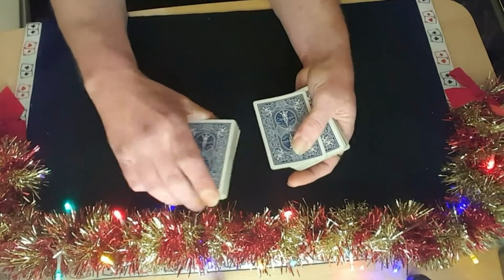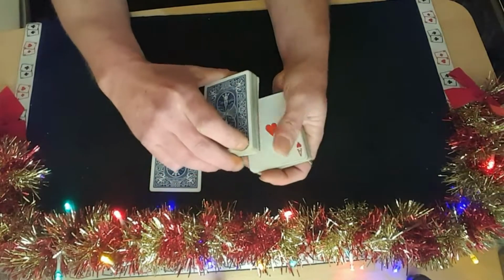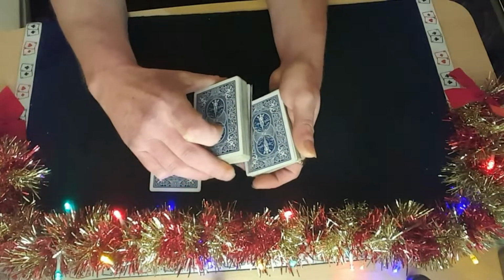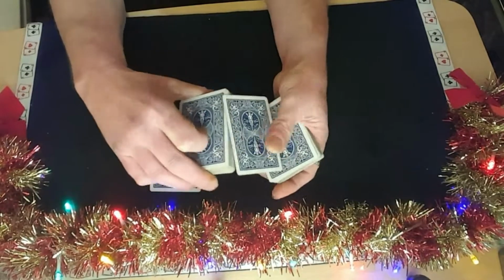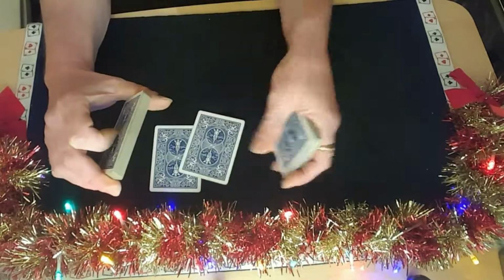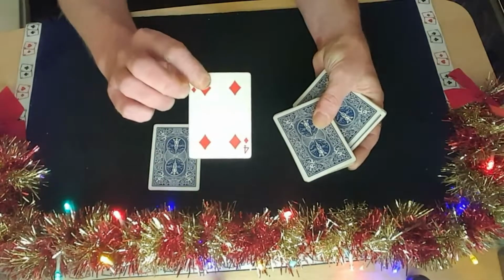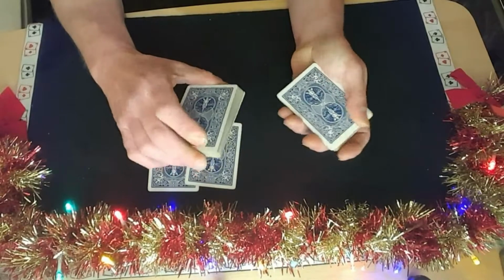And you use that packet to flip the card over. Now that is their card, but you say, and I don't think that's your card. Now as you flip that over and you pull this packet over, what you're going to be doing is dropping that 4 of diamonds on the top of it. So you turn it over, you drop the 4 of diamonds on the top, you come back. You see, so I don't think the ace of hearts is your card, but you've actually put down a 4 of diamonds. So now they think that that is their card.